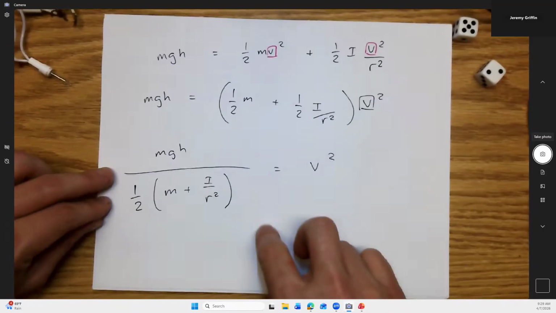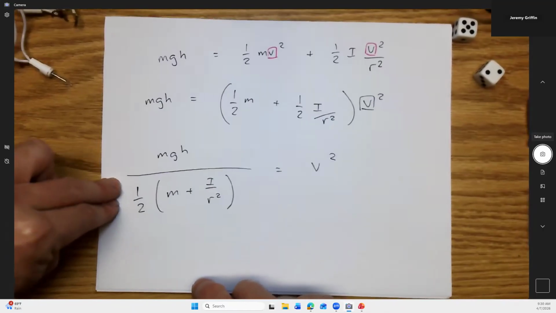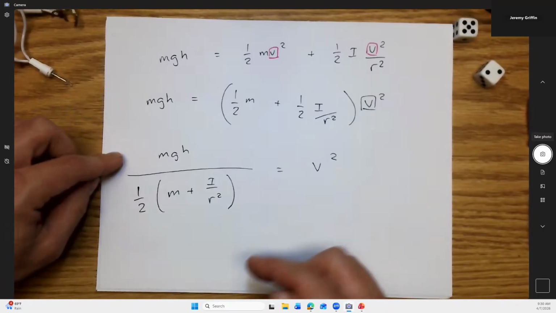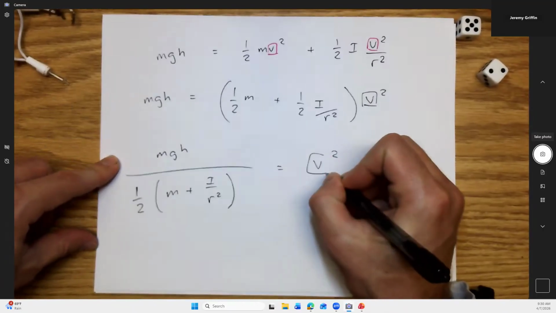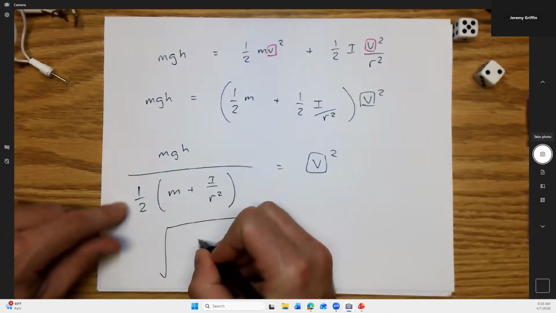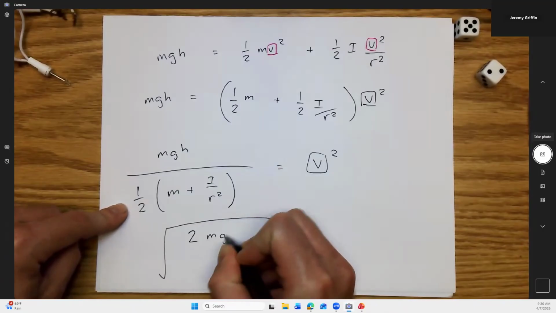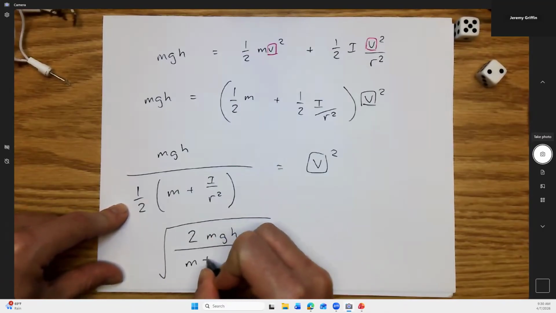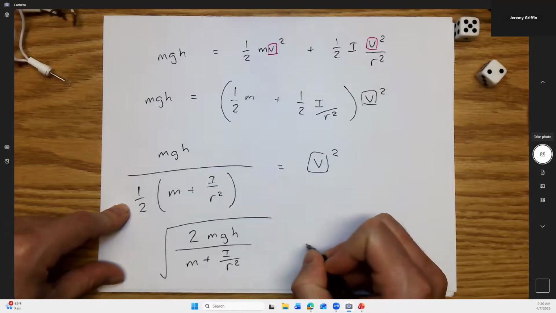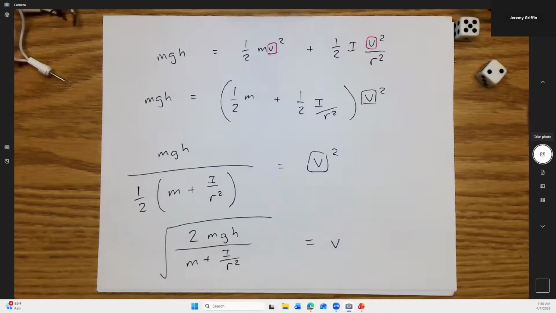Now a couple of things at the end here. If I'm dividing by half, am I allowed to take this 2 and flip it back up top? Yeah. And then what's the very last algebra step? You have to do what? Square root. So I'm going to do square root. I think this 2 is going to show up here eventually. And then mass of the bucket plus rotational inertia of the disk over r squared, and that's equal to v. That should be the answer right there. And that's just algebra. So everything leading to that was the physics, and then that's the algebra.